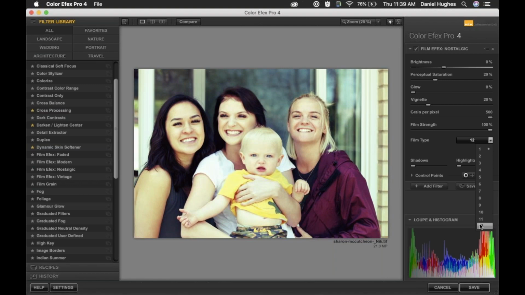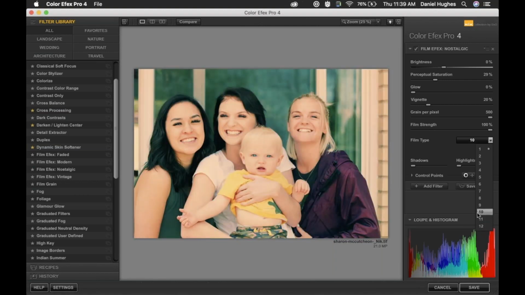In my case, I really like what's happening with number 10, but I've turned my film strength up to 100. It's way too high, so I'm going to reduce this to make it a little bit more subtle. Right now at 50%, I really like what's happening.